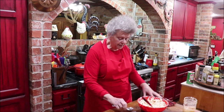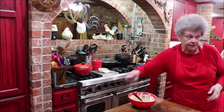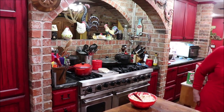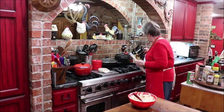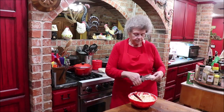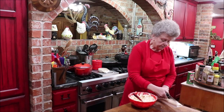Okay, let me get my pie crust in the pan. Oh, that was just too easy. I see what she's talking about when she said it's embarrassing because it's so simple. And again, I'm going to use some bought pie crust.